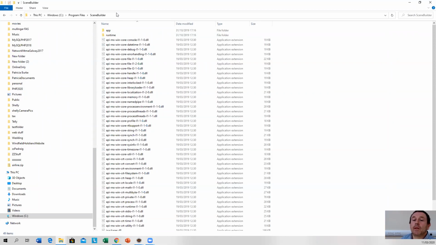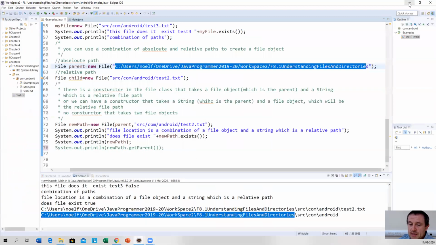Now we are going to be creating files. We are going to be creating directories. To make things easier for ourselves, we're going to be creating files exclusively inside the application, usually inside the user directory.